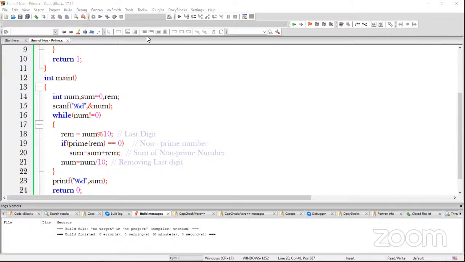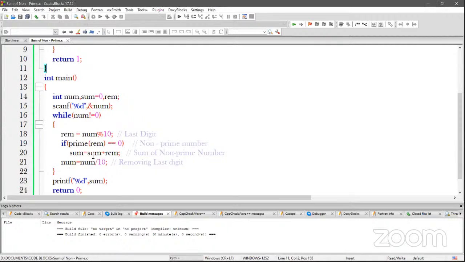Okay, Rohit and Raha are giving the correct answer. Fine. I hope they have understood this particular program. It is right. The thing is that here we are checking the if condition of whether my given number is a prime or not, right? If it is equal to 0, I can say that it is a non-prime number. If it is equal to 1, I can straight away say that it is a prime number, right? In order to make this, I can just make it as a prime number. If you want to add, the same process will take place. So here we can add the prime numbers.